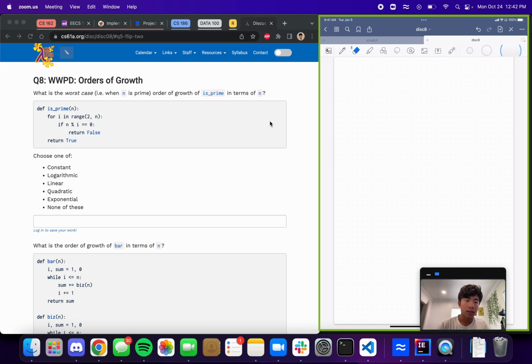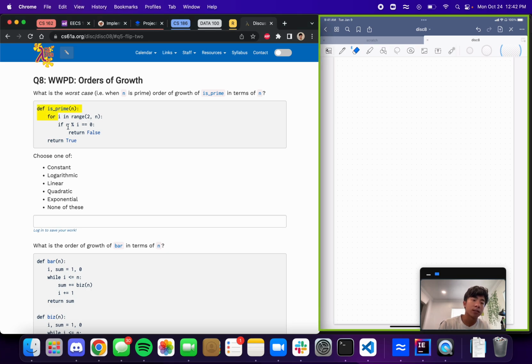But let's get started. We have this function called is prime. What it does is it goes through the values from 2 to n, and if n is divisible by i, then we know it can't be a prime number, because the definition of a prime is that it's not divisible by any number from 2 to n minus 1. So we return false right there. And once we go through everything, we return true, because we know it's prime since it wasn't divisible by any of these.